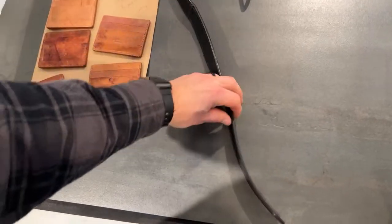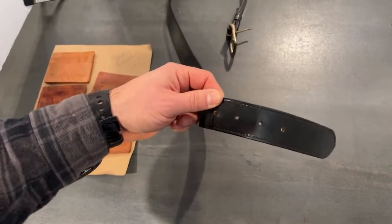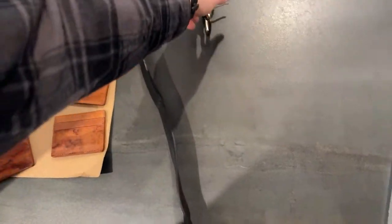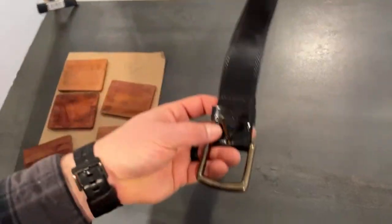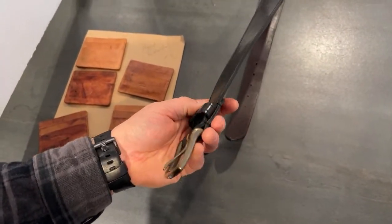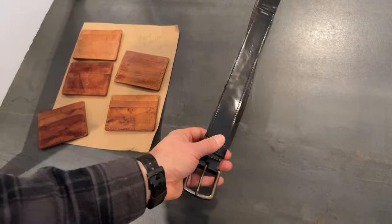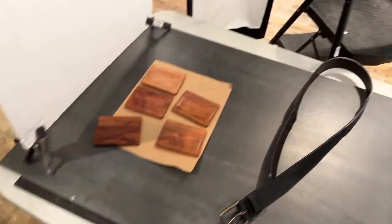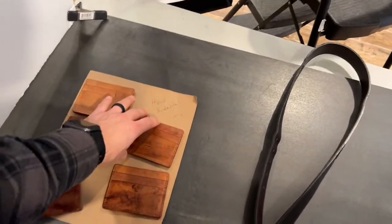And then it looks like this one actually has hand punched holes that are circular. We're not doing the circular holes for the shell belts. So I think this one was done completely by hand, which is very, very nice. We're not ready to launch it yet, but I think the first color we're going to do is color 4.